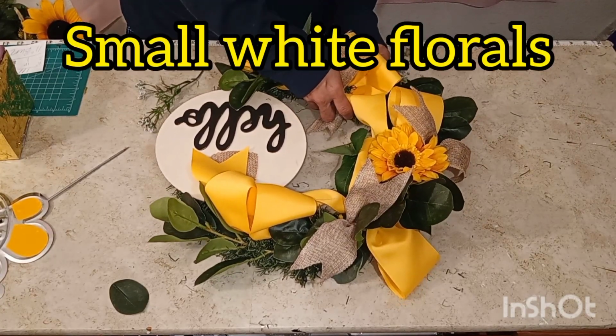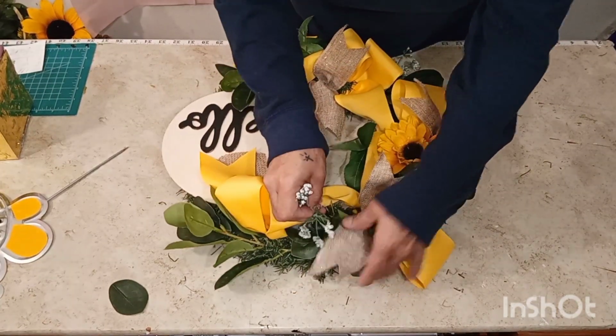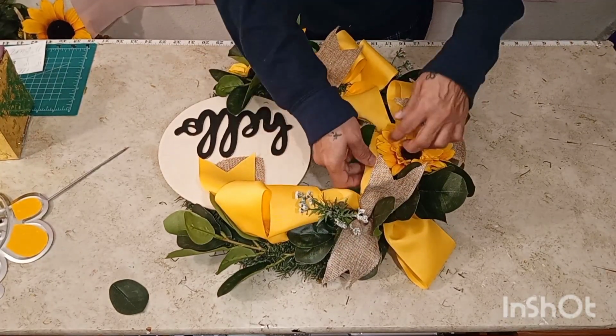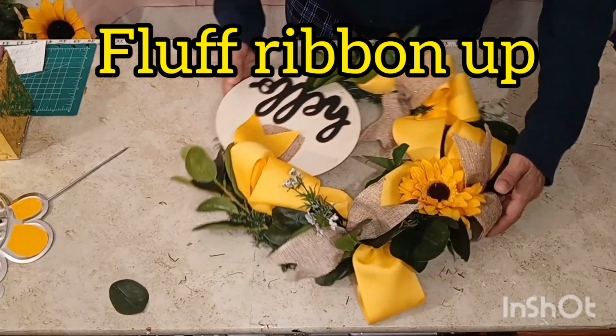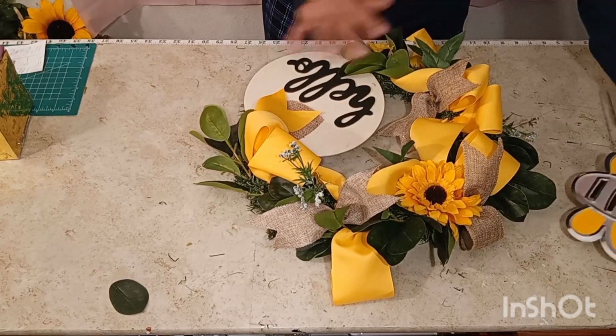And we got some white florals, and we got some other florals. And I think we got this beauty. Uh-oh. Let's kind of puff these up, and wow. I think we got another one going, everybody. Oh, forgot about our bee, which I'll put on when I turn around.